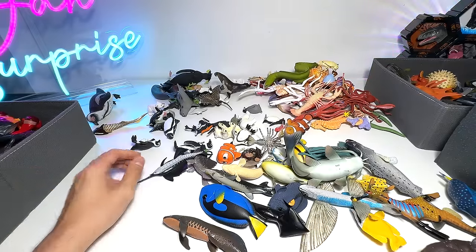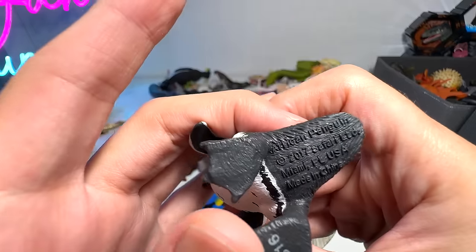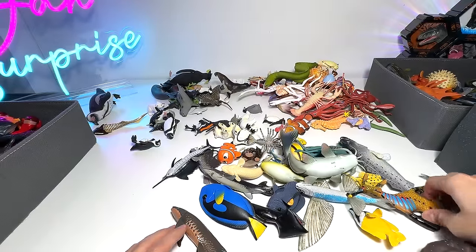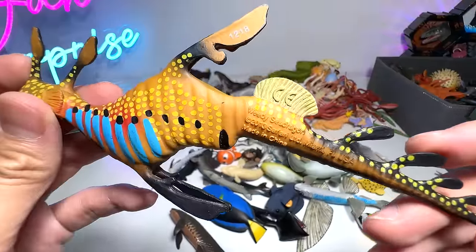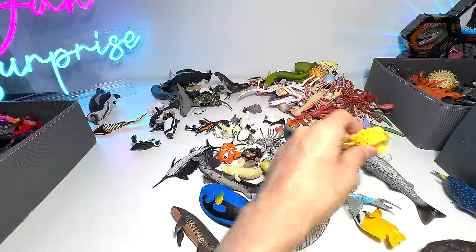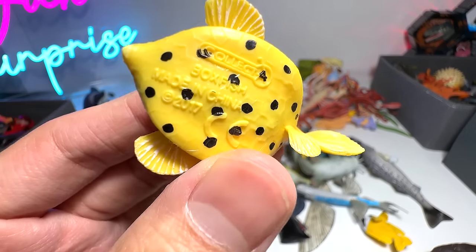Okay cool. Penguin. African penguin. Weedy sea dragon — I like this a lot. It is very colorful. It also looks like a seahorse. This is a box fish — the one I was talking about. And you can see, in terms of shape, it definitely looks more like a box if you compare it with the blue one. The blue one seems to be more of a rectangular box.